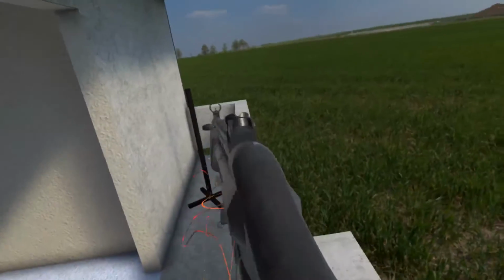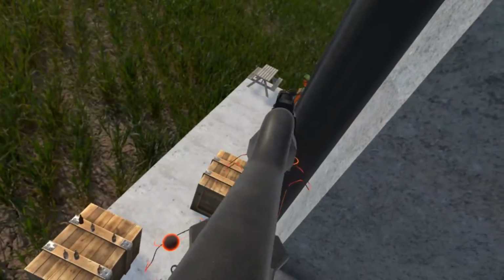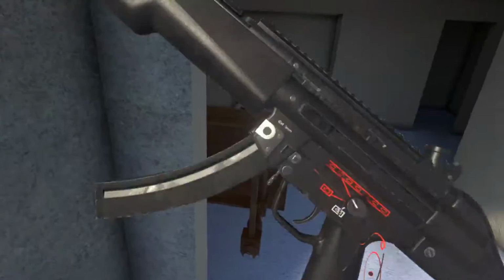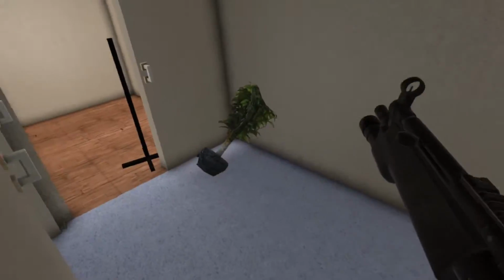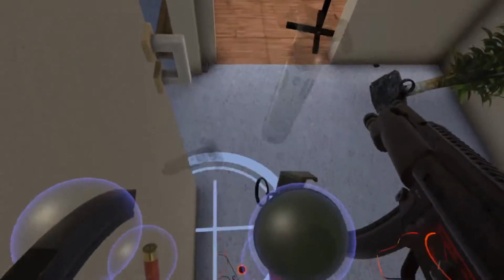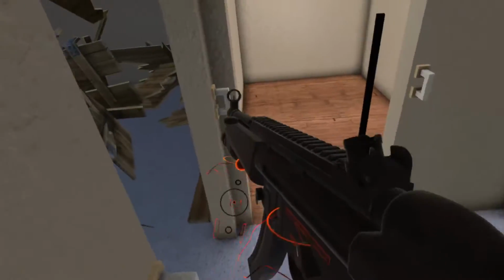Could have lobbed a grenade up here and got him. Probably would have died, since, you know, he's there. Let's just remove your head. Let's go for the final breach. Last two rooms. He's dead. That room's clear. That room's, well, an absolute mess.